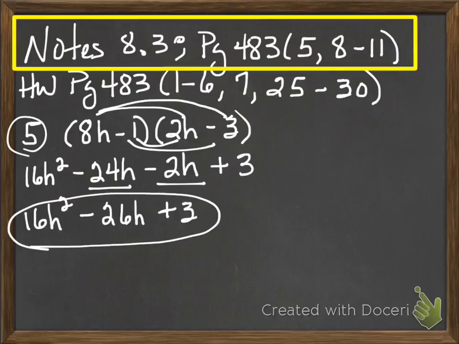How can this get any different? Well, you might have something that's not a binomial times a binomial. In number 8, you actually have a binomial times a trinomial. It's just going to make the problem longer, but it still works the same way. We need to make sure that you can multiply a binomial times a trinomial. Anybody still copying number 5? All right, let's look at number 8 together.